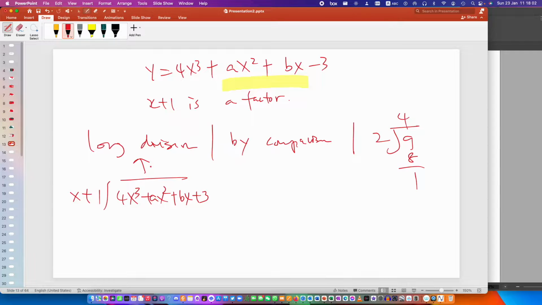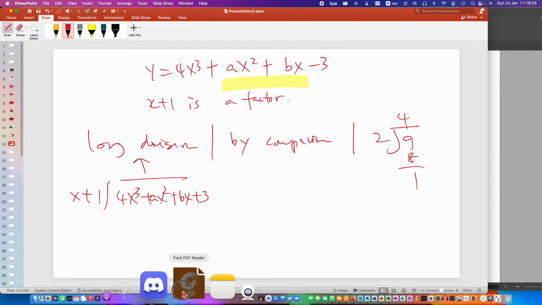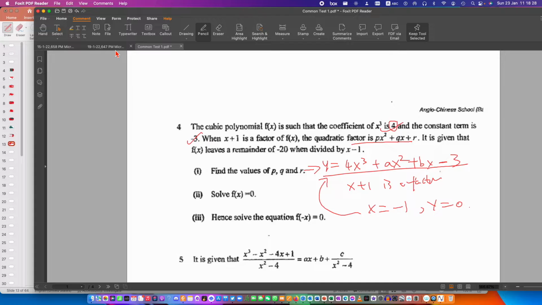I don't want to talk about the remainder theorem or factor theorem, because I don't want to teach you how yet. I want to tell you why first, because if you don't understand why, and then you just say, oh, this is the way. Why? This is the way. Don't ask me. Like the question just now. Do you remember the question PDF? Like part 1, part 2, part 3.